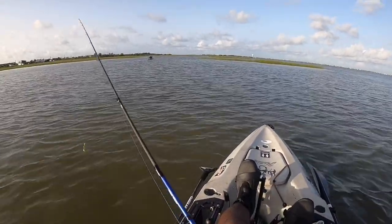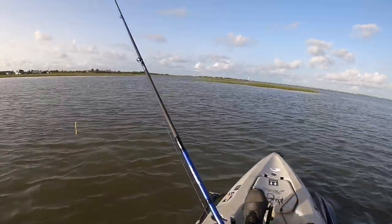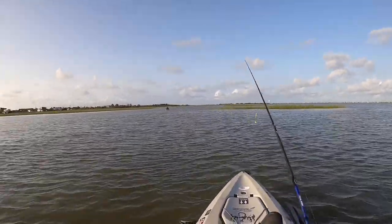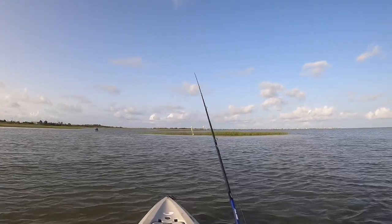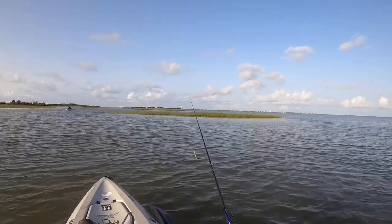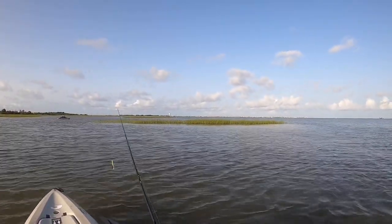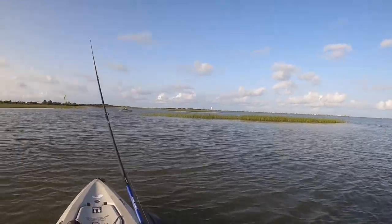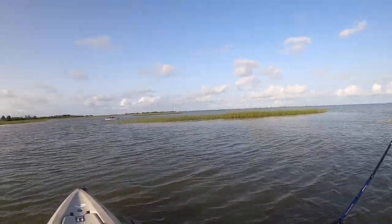Got this paired up with the Lou's Speed Stick, the American Hero. So we're going to see if we can get on some fish. Don't really see a whole lot of bait working at the moment. We're just going to try to work the edge of these grass lines and see if we can't get something to bite. Today we're going to try to get on some specks, flounder, or maybe some reds, just depending on what bites. This is a very universal lure and any one of those species will hit this, so let's give it a shot.